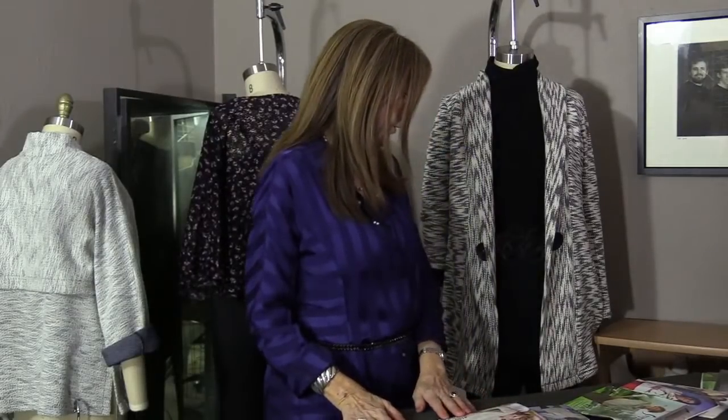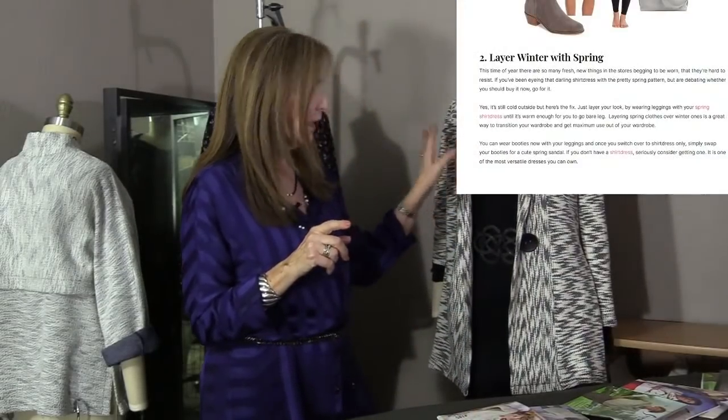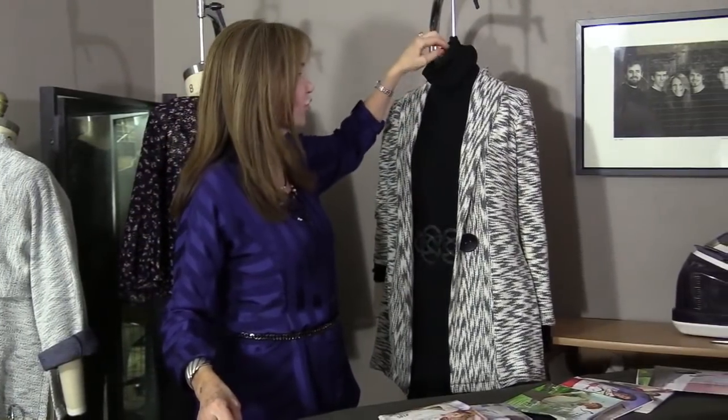Okay, so layering then, we find that layering is really good. Now, if we go back on layering, the other thing I want to talk about is this little cardigan over here. Remember that last Thursday I did a turtleneck. Turtlenecks are like a home run for layering. Especially, now in this turtleneck I did a long sleeve, but a short sleeve turtleneck is a great look for spring.